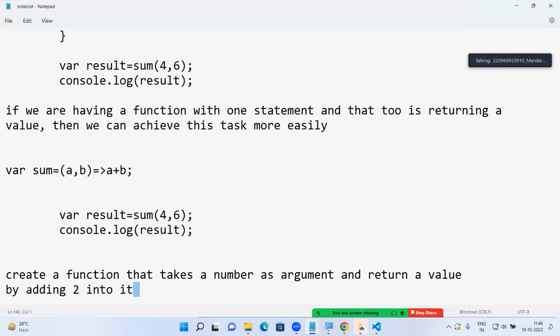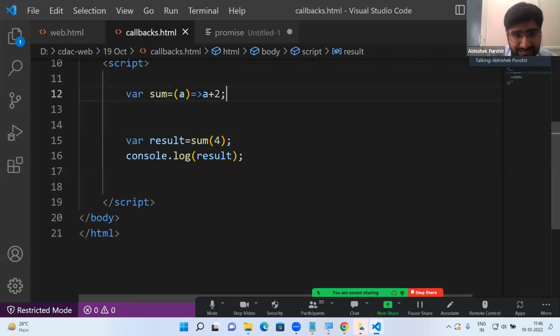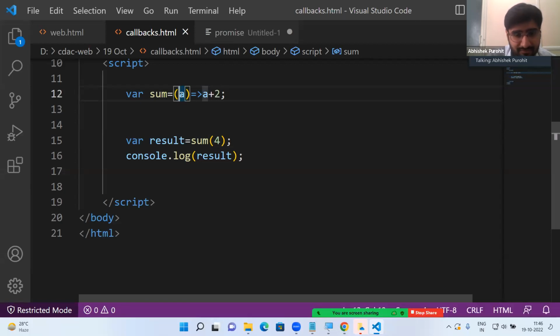Yes, sir. Okay. Now this is the solution. Is it clear? We are taking that argument and we are just adding 2 into it and returning it. Is it clear? Yes, sir.